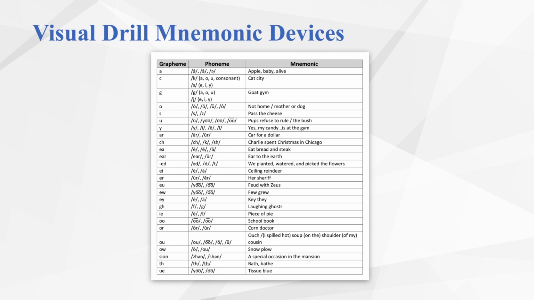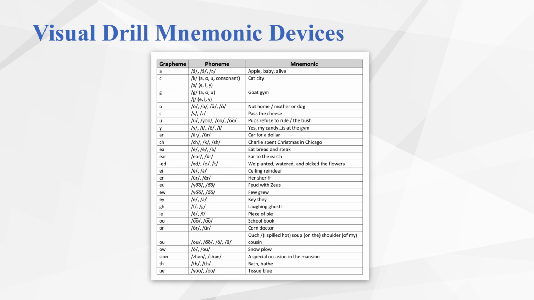We have letters or graphemes that produce multiple sounds or phonemes. On the chart here, you'll see a mnemonic device to support in remembering and retrieving all of the sounds made by the different letters in our alphabet system. On the far left side of this chart, you'll see a letter or letters, the grapheme. In the middle column, you have the sounds these letters make, the phoneme. On the far right, you'll see words, keywords, or mnemonics intended to help you remember all of the possible sounds.